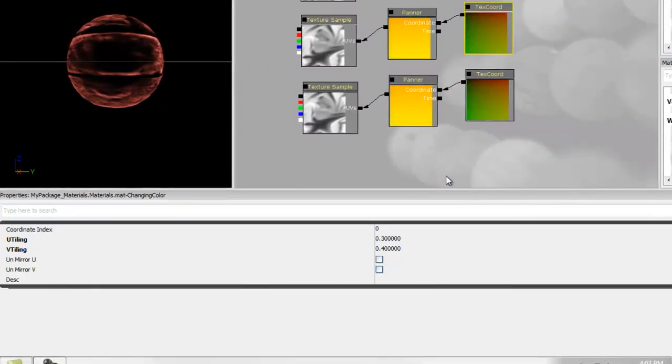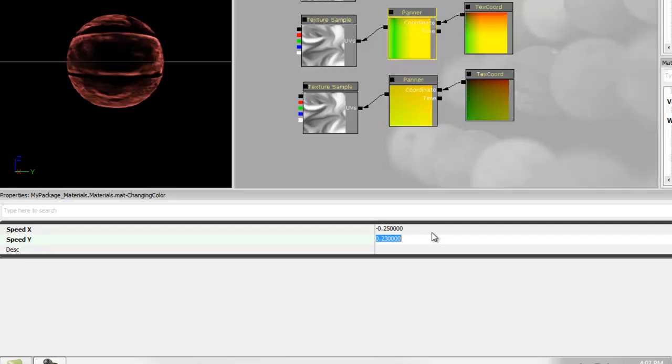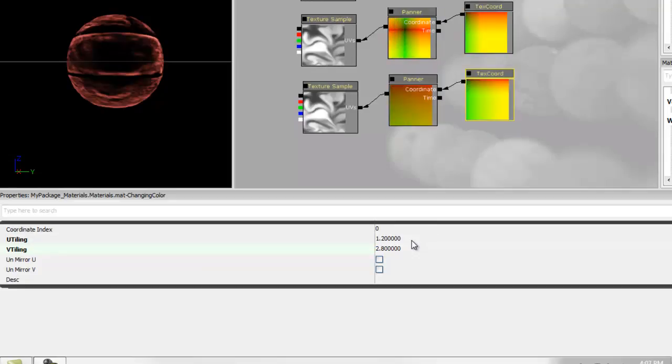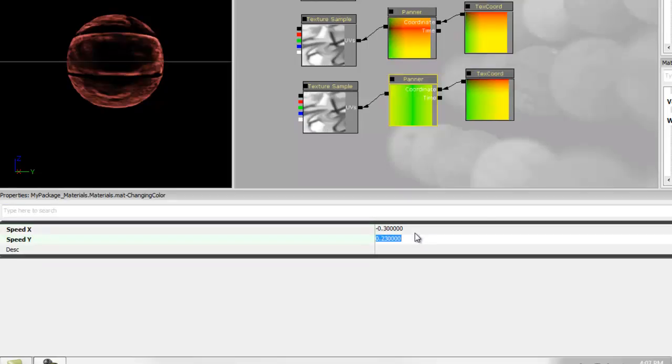Okay, and then go to the texture coordinates here and change these texture coordinates, say to 2.5 and 1.8, and then for the second panner I'll make it -25 and -45. For the third coordinates I'll make it 1.2 and 2.8, and then for the panner speed I'll make it -0.3 and -0.2.